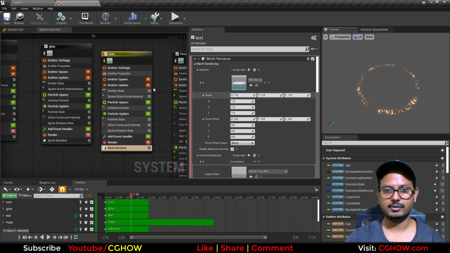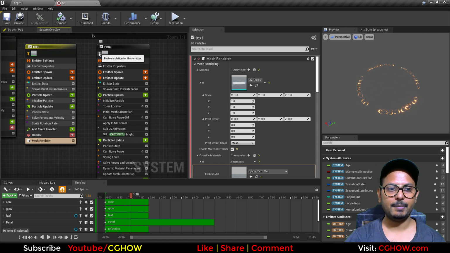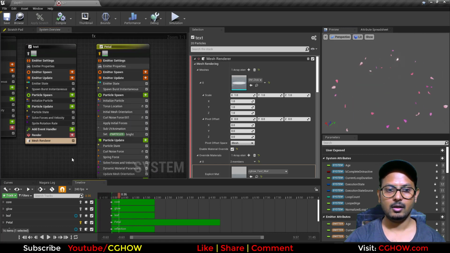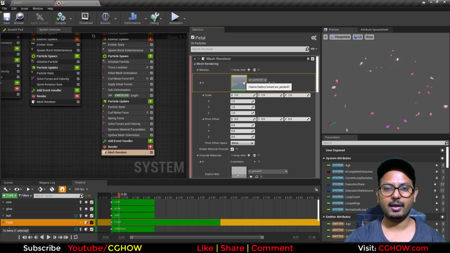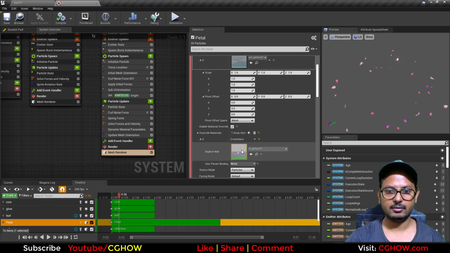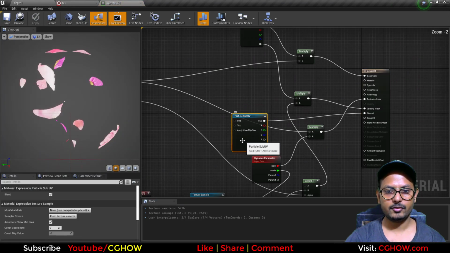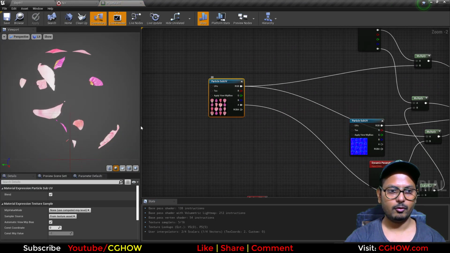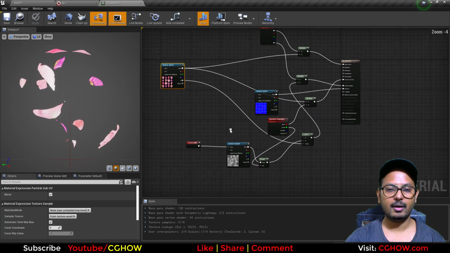So you got this. And the last is petal. So for the petal, I have this curved mesh, curved plane, and this texture 4x4 with normal map. And you can use just these two textures, just connect.